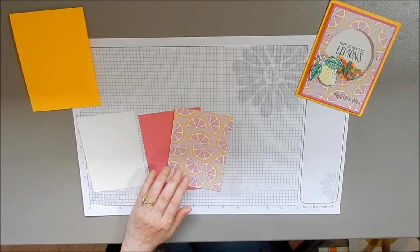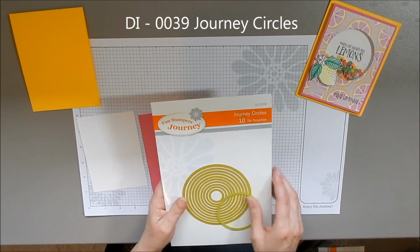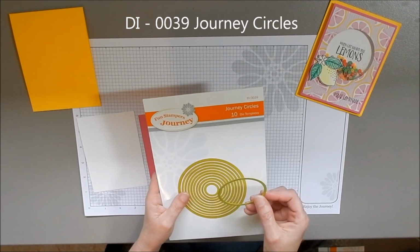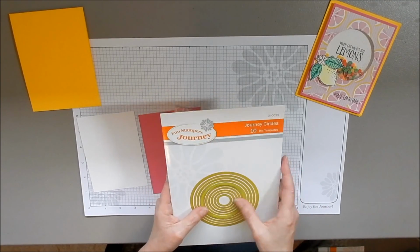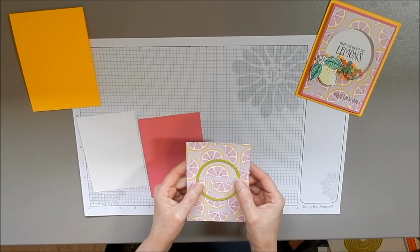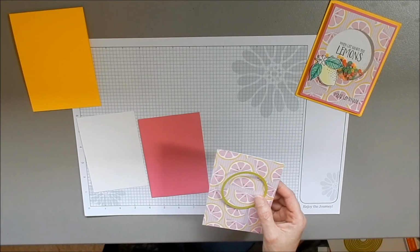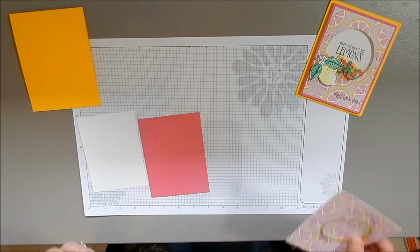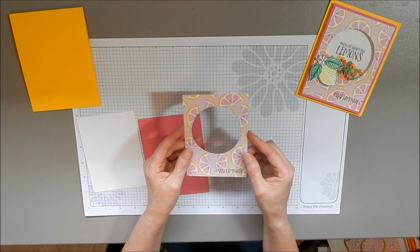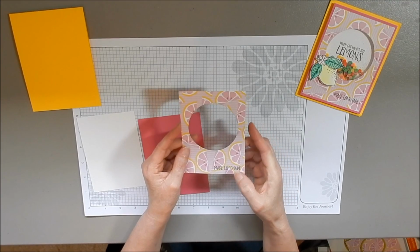And what we're going to do is take one of the Journey circles from the Journey pack, and you're going to cut it out on your piece right here. You're going to cut this out on your Journey Platinum. I had already done that to make things go a little bit faster, okay? And this is what it's going to look like. I went ahead and pre-stamped everything too.